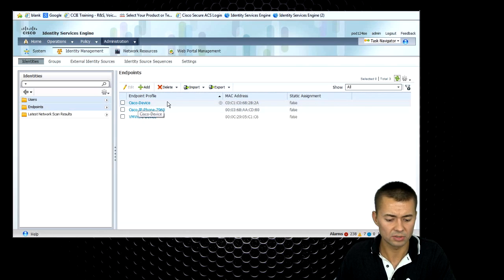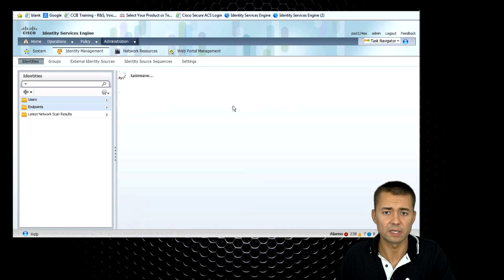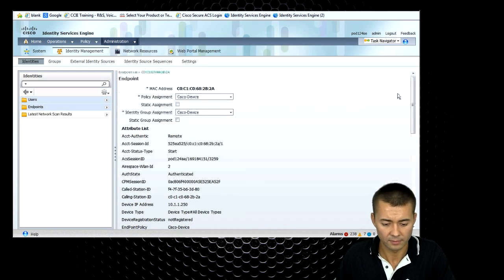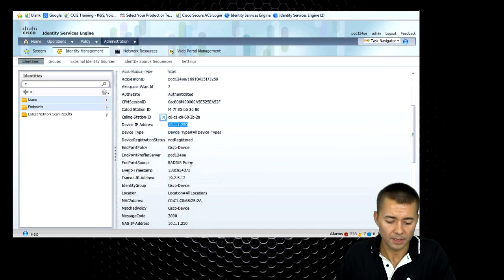It says this is a Cisco device because this card is actually a Linksys adapter. Now it says that the source of the profiling data was the WLC. I learned this information from the RADIUS probe. The IP address assigned to the client was this one.